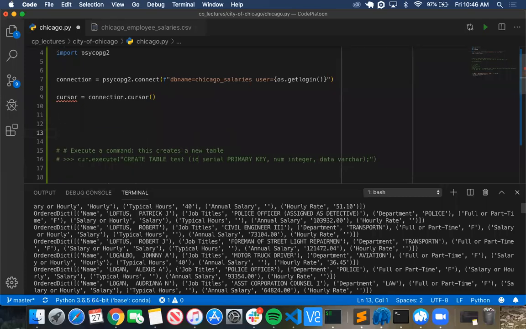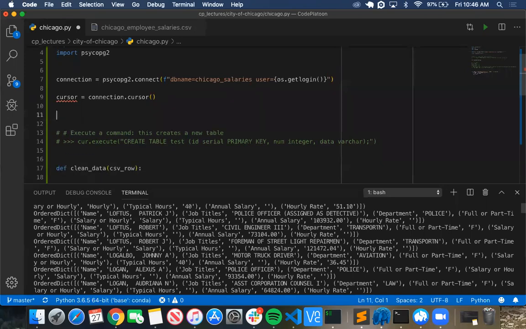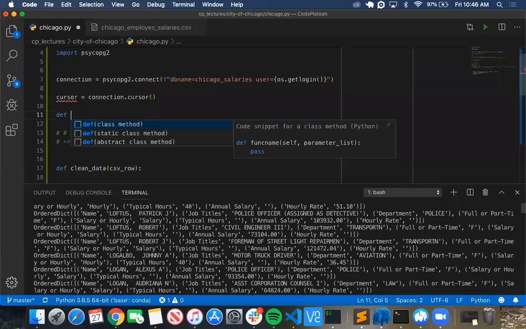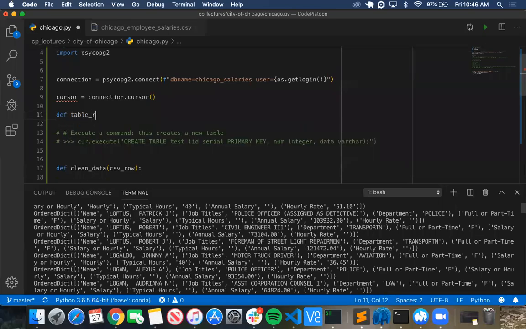But you want to break down these steps into methods. Everything should essentially be a method or a variable. What is that? Table creation query. It doesn't take in any parameters.